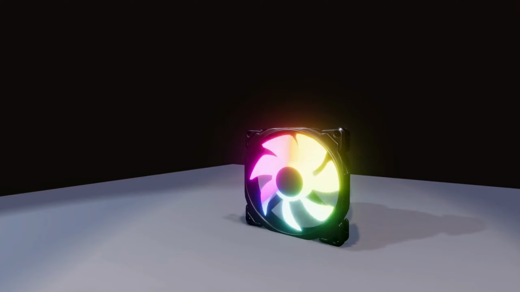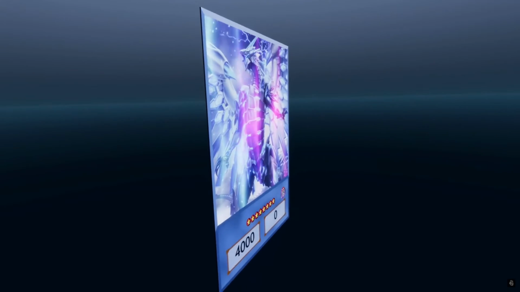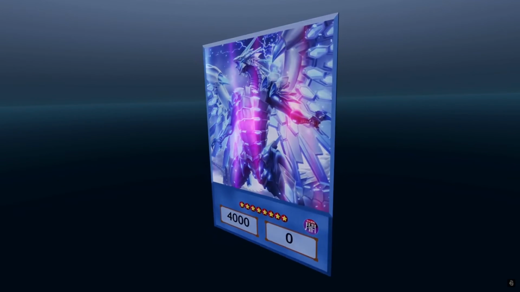Color gradients are a powerful tool in shader programming that can take your graphics to a whole new level. They allow you to smoothly blend multiple colors together, creating a dynamic and eye-catching look for your 3D models and scenes. So allow me to show you how to use gradients in your Godot shaders.